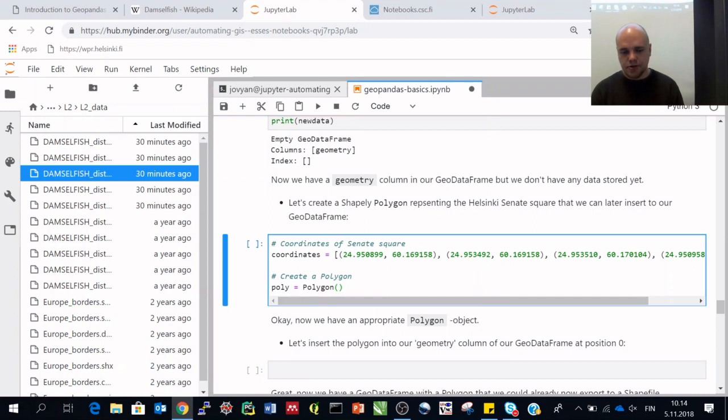What we should pass inside here, as you might remember, is that Polygon takes as an input a list of x and y coordinate tuples, what we see here. So what is a tuple? It's a similar object as a list, but they are immutable, so you cannot change these values once they have been initialized. That's a difference between a list and a tuple.